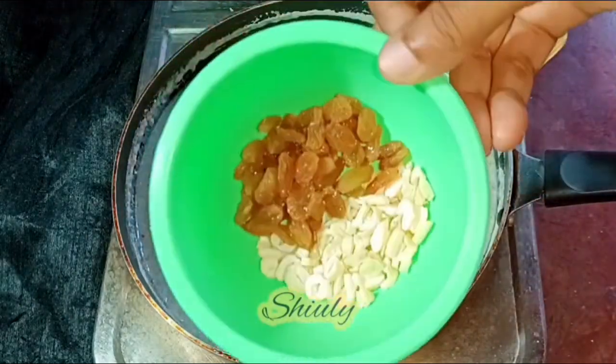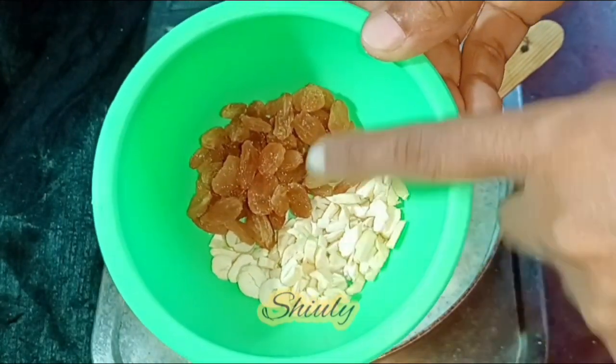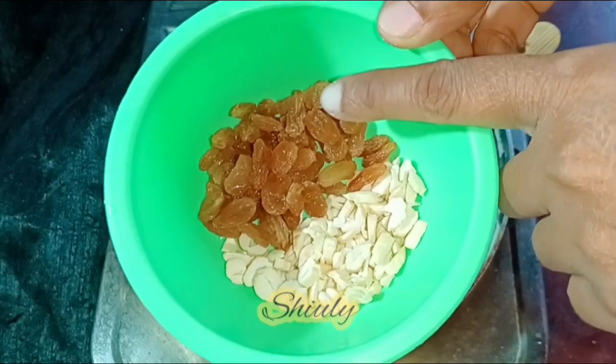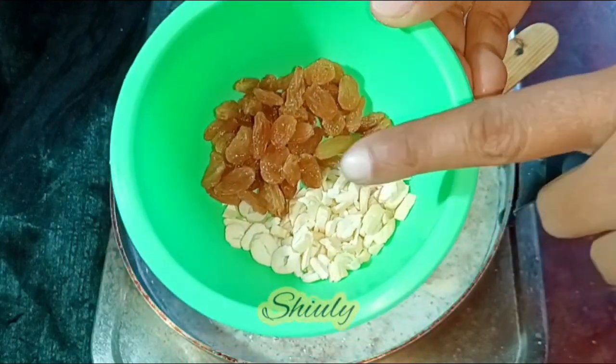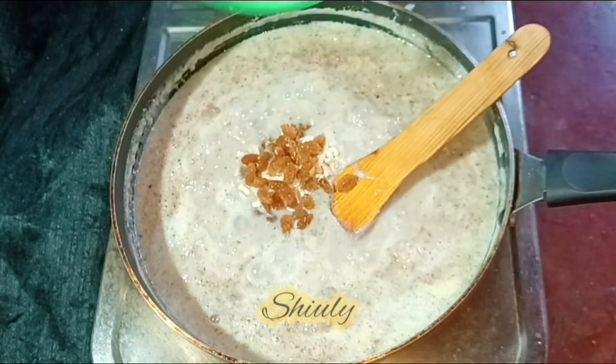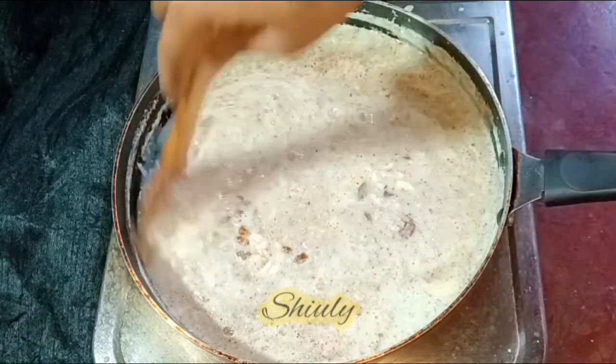While cooking, I'm going to add some dry fruits. So, I have taken some cashews and some raisins only. You may add any kind of dry fruits that you have. I chopped the cashews and didn't chop the raisins, only washed the raisins properly. Now, I am adding them into the mixture. I am mixing the mixture again and cooking it on medium heat.